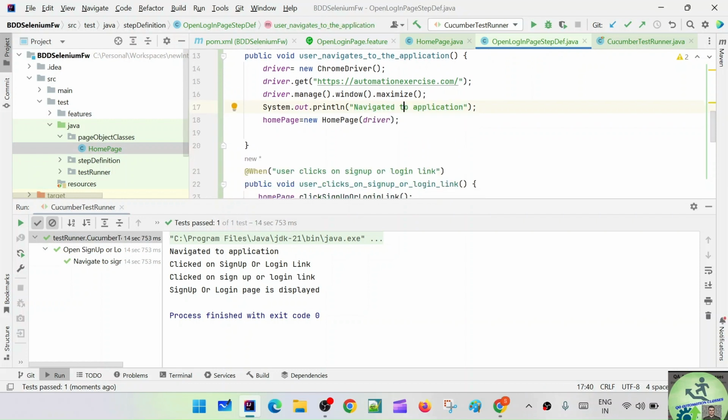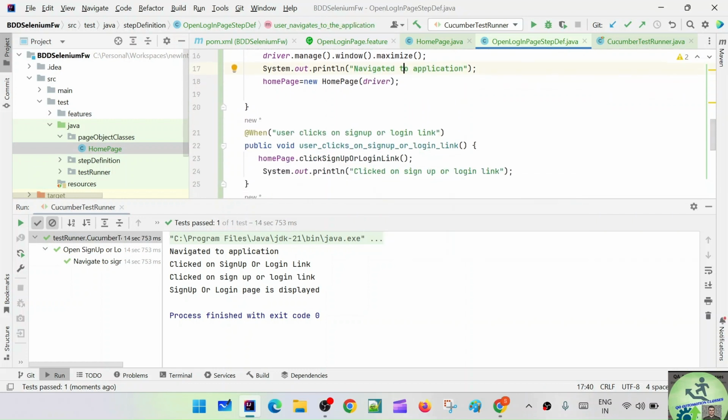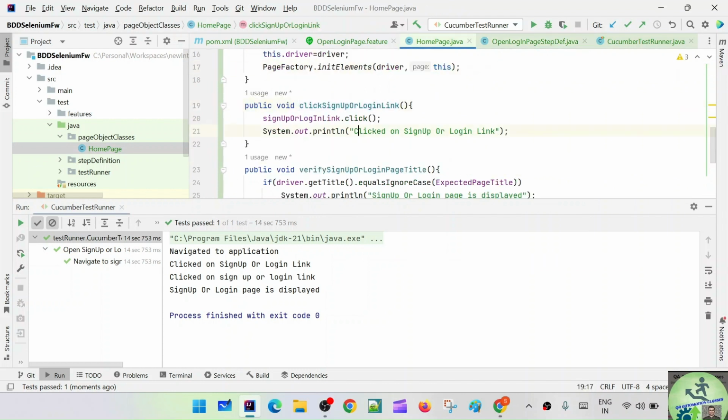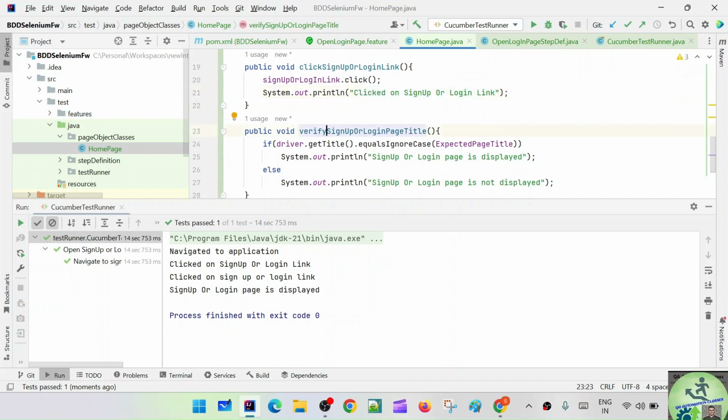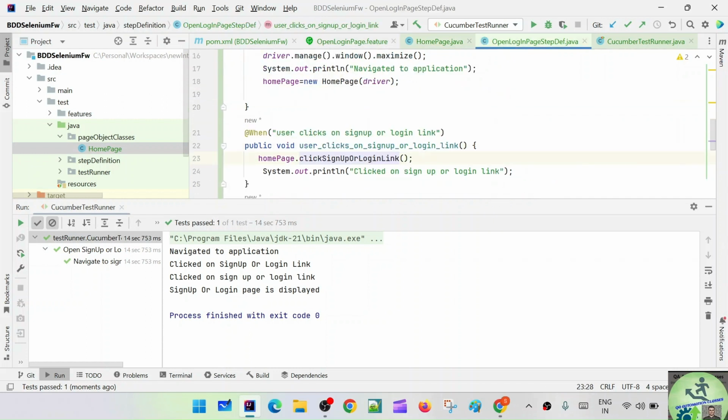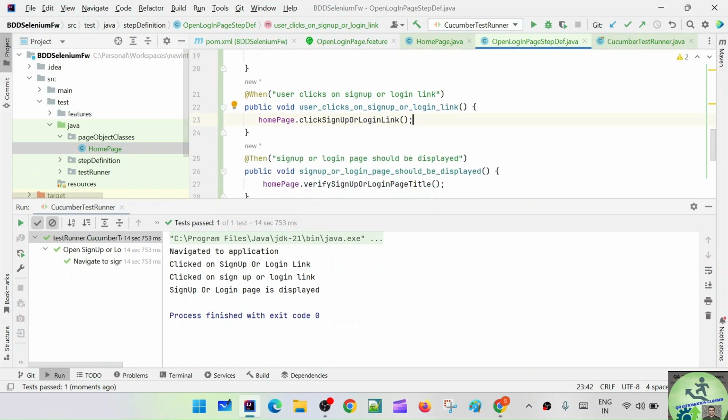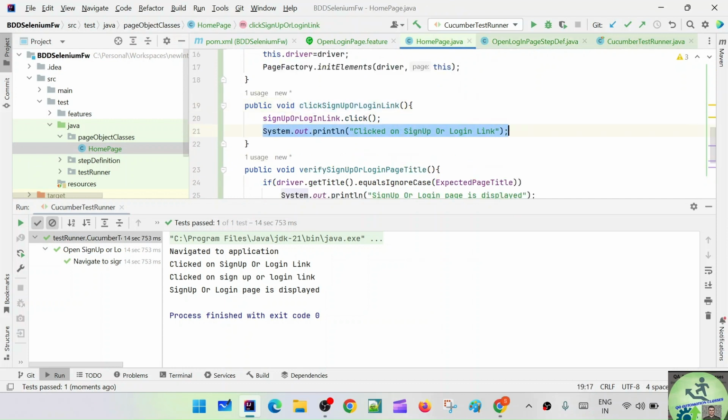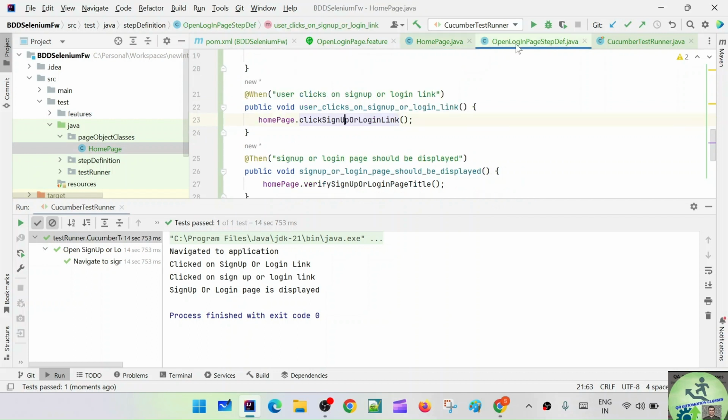And then the second one is clicked on the sign up or login page. If you go here, click on the sign up or login page link. Okay, and then why is it coming two times? I think here also I'm mentioning that one. I need to get rid of this, because it was already printing, so that's why it is getting printed two times. It went there and clicked on that and printed the statement over here, then control came back to here, and one more line was there, again the same print statement.